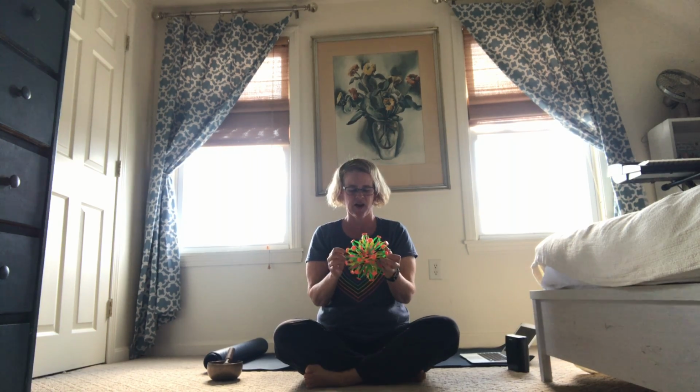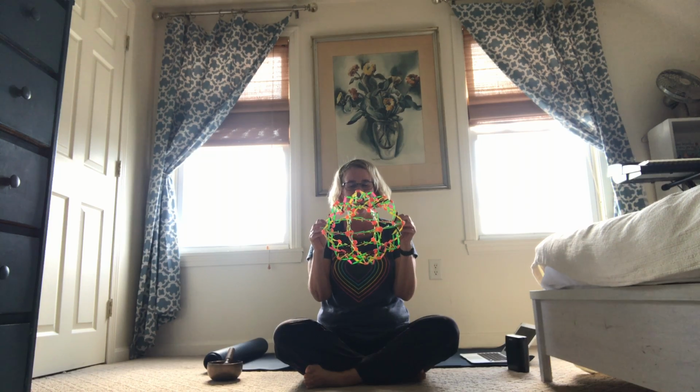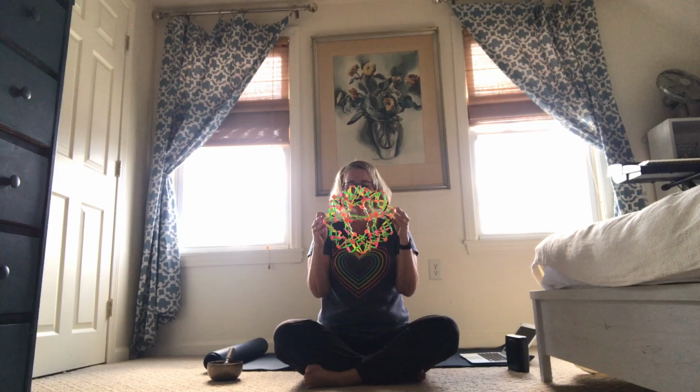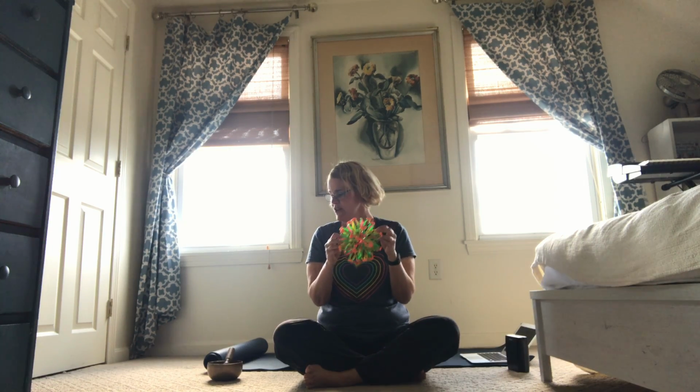Now, don't worry if you don't have a breathing ball at home, because I'm going to show you another way to do it. So with the breathing ball, as we breathe in, the ball gets bigger. And as we breathe out, the ball gets smaller. So if you have a breathing ball, you can use your breathing ball. Okay, breathe in, breathe out, breathe in, breathe out. Now, if you don't have a breathing ball, you just take your fingers and touch them together.